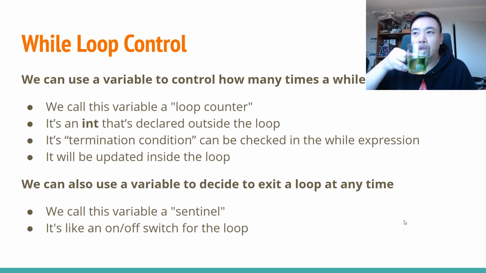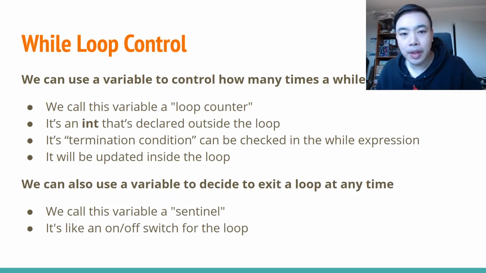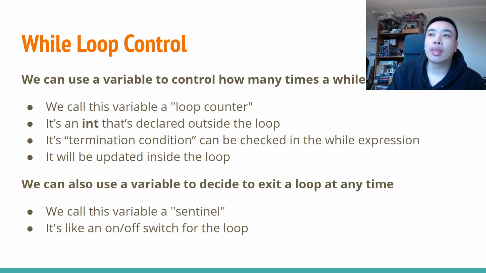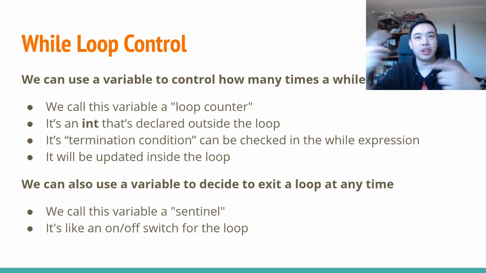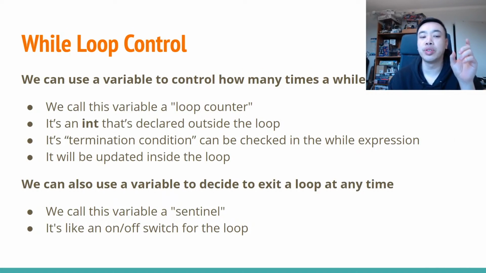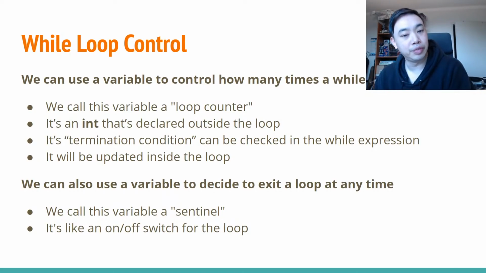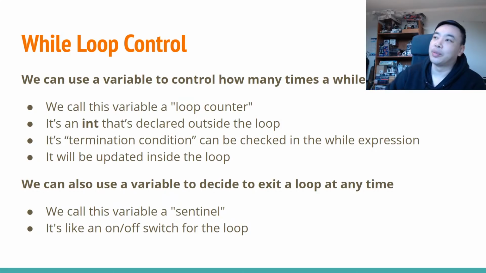So one thing that I want everyone to remember is that anytime we are going to create a loop, anytime we're going to put a loop in our code, anything that can repeat itself, the most important thing to think about is how is it going to stop? So before we make any loop, we think, okay, how is this going to stop? Then we can go ahead and make the loop. Because if we've made something that's repeating and we haven't thought about how it's going to stop, it may end up repeating forever.